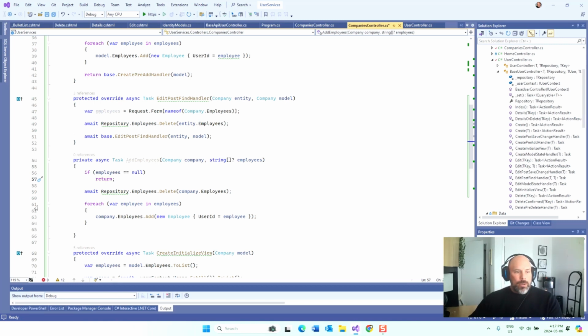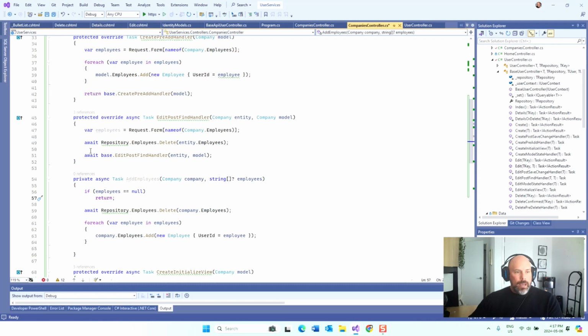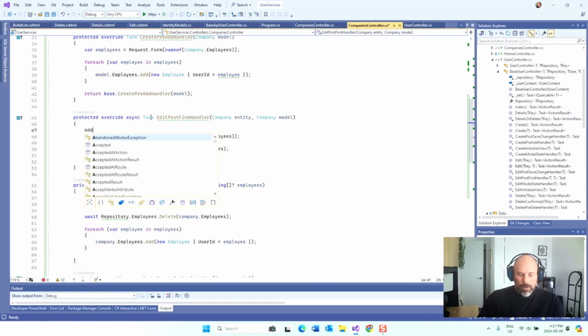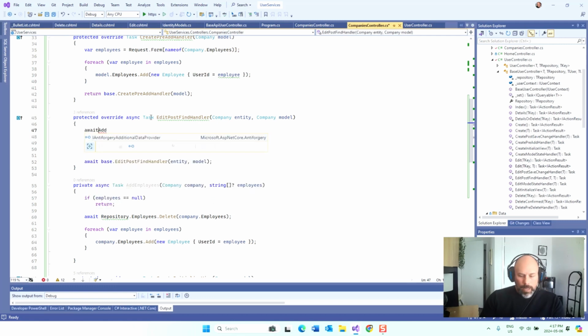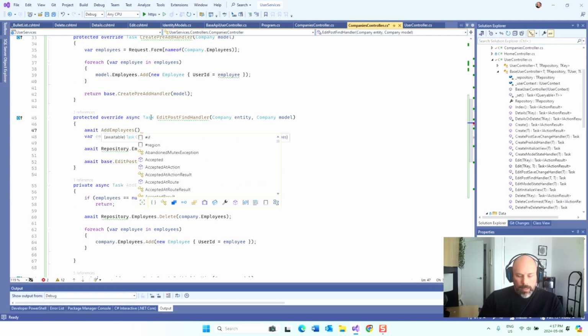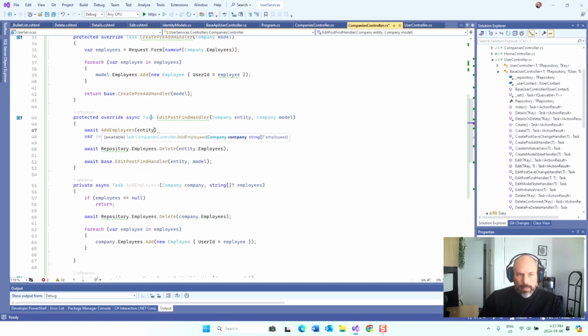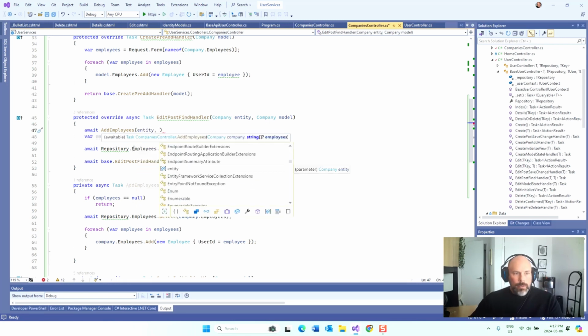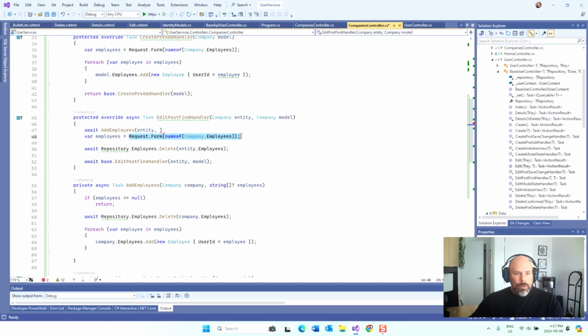All right, so we can now very easily call await add employees, and we want to pass in entity. And we're going to ask for request form right there.